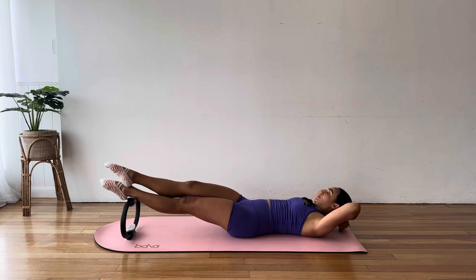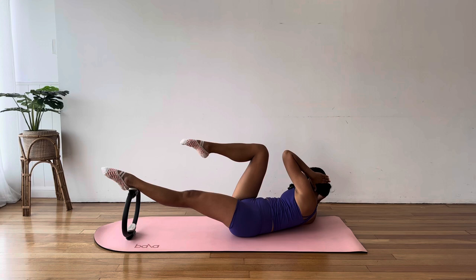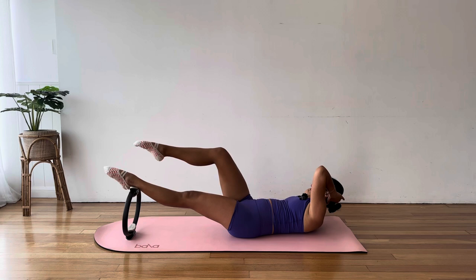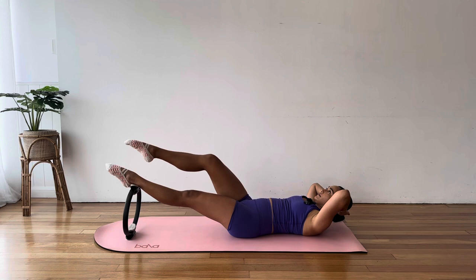As you draw that right knee into tabletop, extend. So left elbow pulls across, twists to the right knee and down. So good. Six. Five. Four. Three. Two.